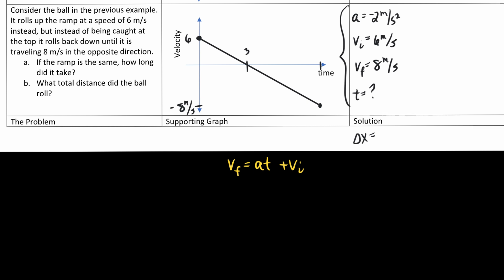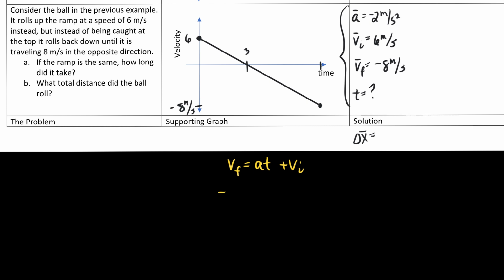But if you don't know what the mistake is, I'm going to show you something that you're not paying attention to that's going to mess up your quiz tomorrow. Remember, each one of these is a vector. They have direction. So if 6 meters per second is in the positive direction, then 8 meters per second is in the negative direction. I have to be aware of that. I have to be thinking of that.